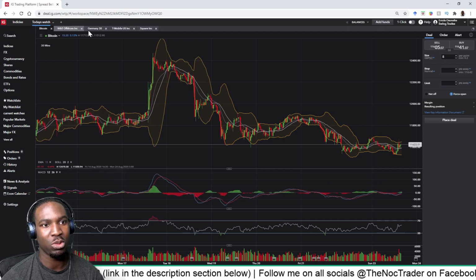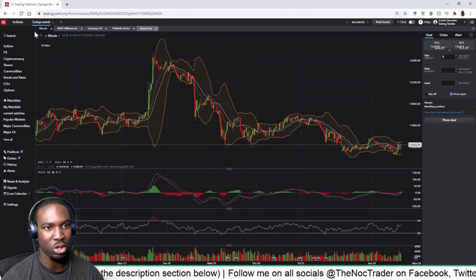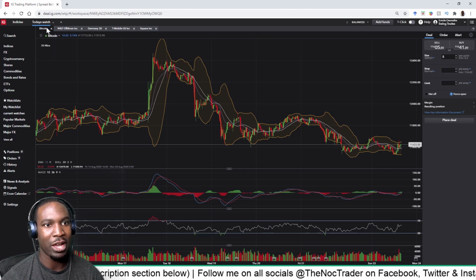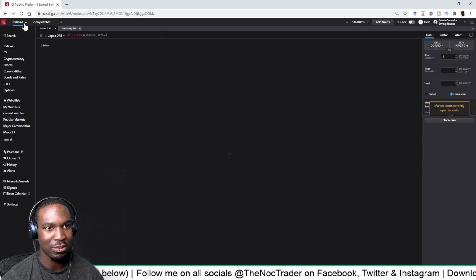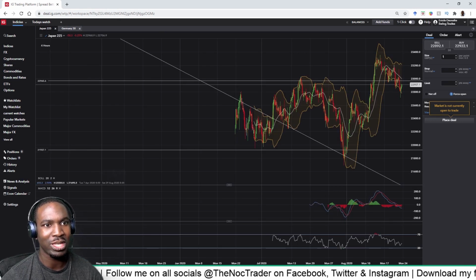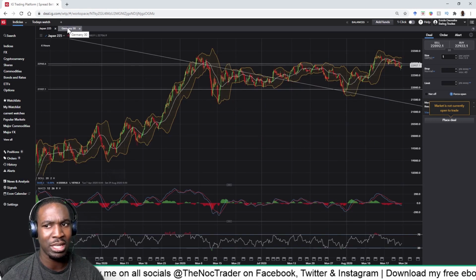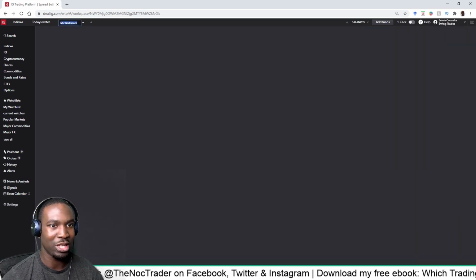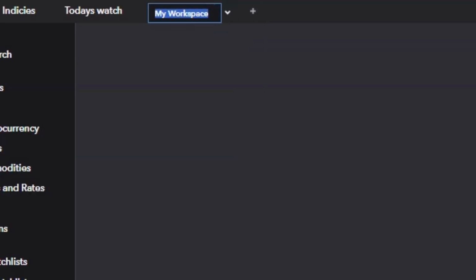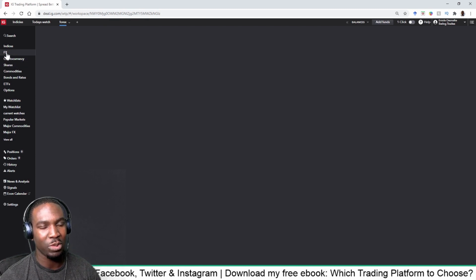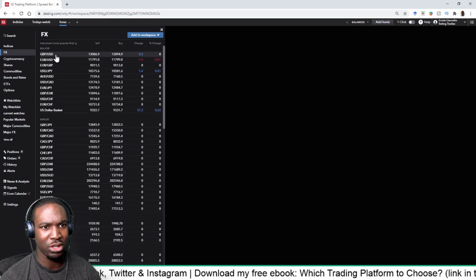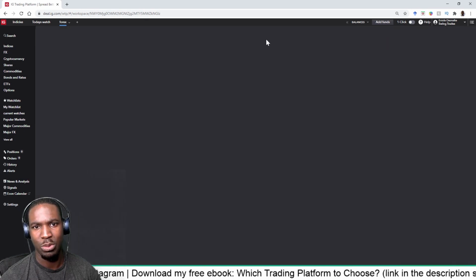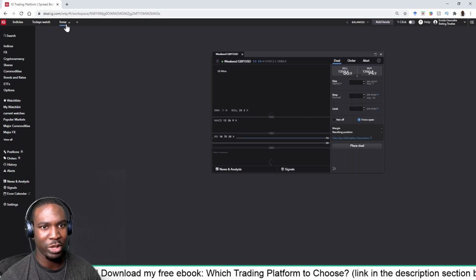Now that's great to add it to a workspace, but these are like 5 different stocks that I have in a specific workspace. Now if you want to segment them, so for example I've got an indices workspace that's just for indices. I've titled it indices, so obviously it's for indices. So right now I have the Japanese index, and then the DAX German 30 index. If I wanted to do a forex workspace, I would just click on that plus sign at the top, type in forex here, change the name to forex, and then every time I have a forex pair that I wanted to add to that workspace, I could just again click on it, add to workspace, and it'll add to the current workspace that you're in.